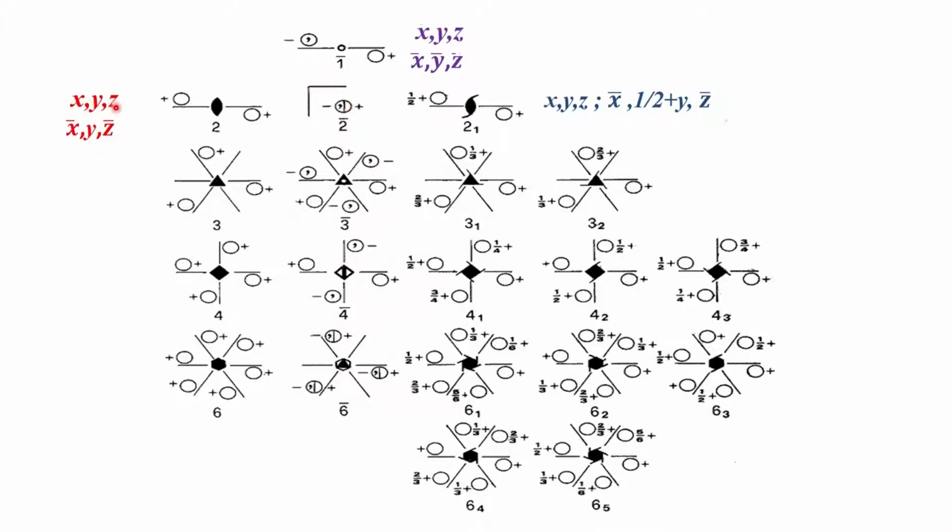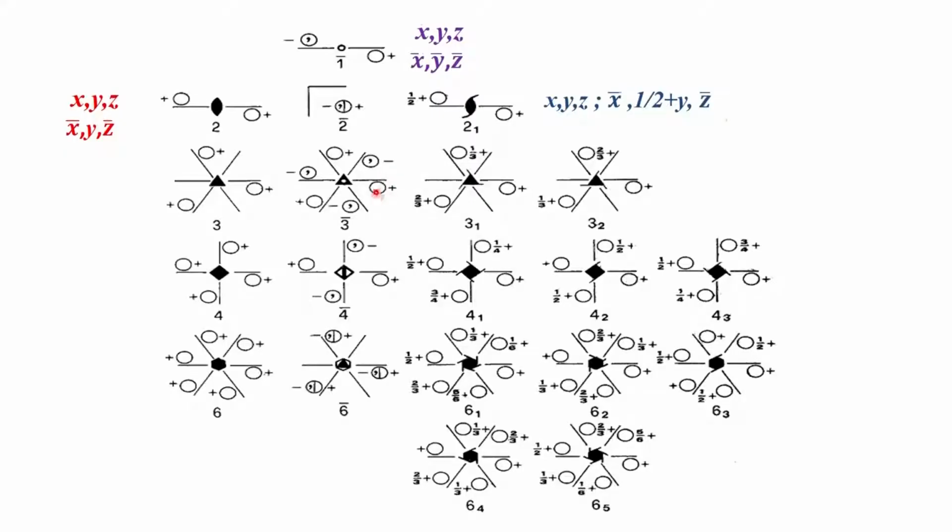This is just the change of the axis coordinate, that is x to x bar, in this particular case y to y bar. So there is no additional component coming, like it came in this example where we had x y z and x bar half plus y and z bar. So whenever this additional half comes, it is not a point group symmetry. So you should note that. However, this operation is valid in crystalline materials, and that will become an additional symmetry which can operate, even though it is not classified under the point group symmetry. So if you consider now 3 bar, this takes the positive to the negative, positive to the negative, positive to the negative. We generate 6 equivalent points.